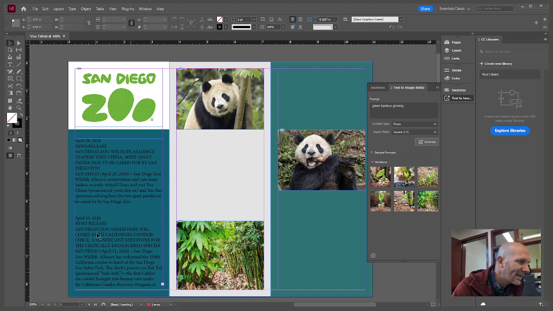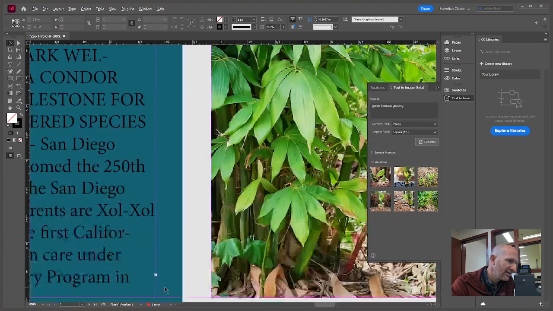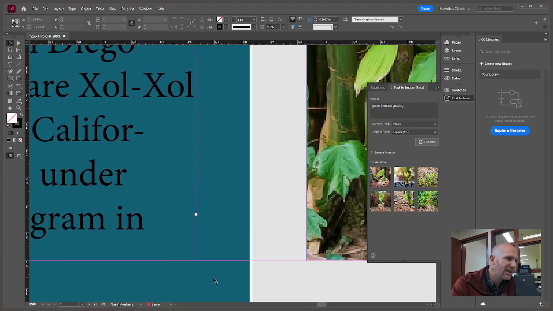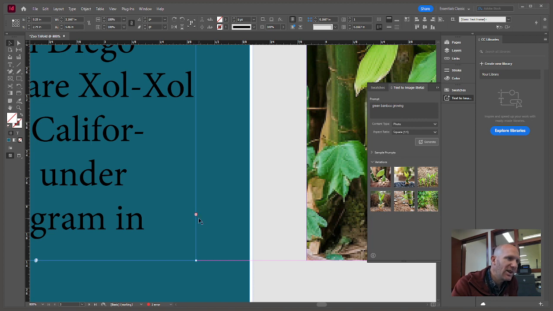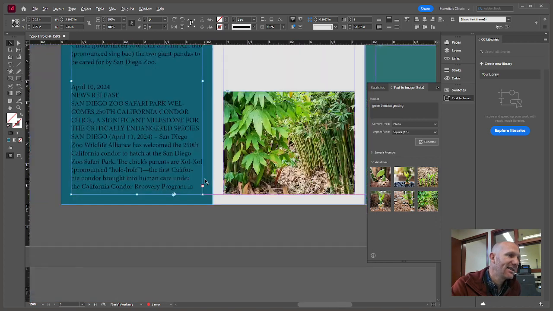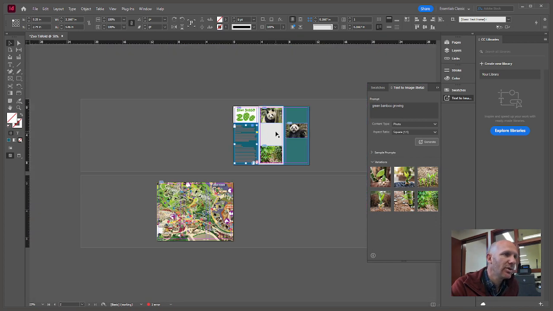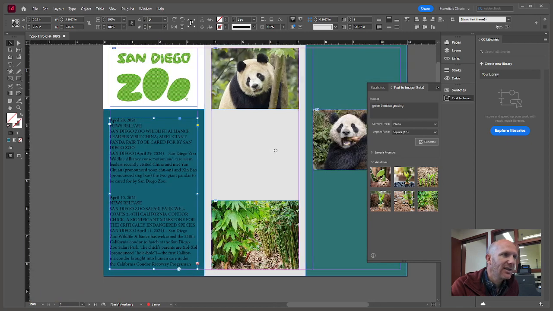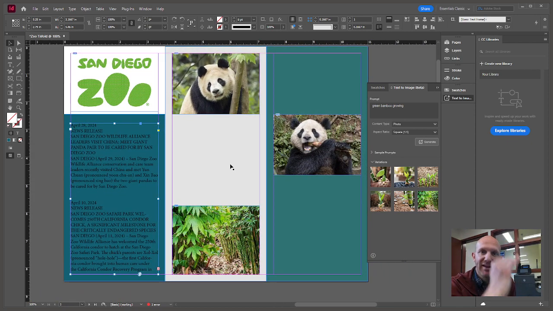What's kind of cool about text boxes is that they're smart, they indicate if you have more text that needs to be shown. If I zoom in towards the bottom here, you can see this little red square popping up with a plus sign in it. Basically the red plus sign is saying, hey buddy, you've got more type that's hidden. You should probably create another text box that is linked to this one. It's a cool process within InDesign. You can link your text boxes and have them flow from one place to another.